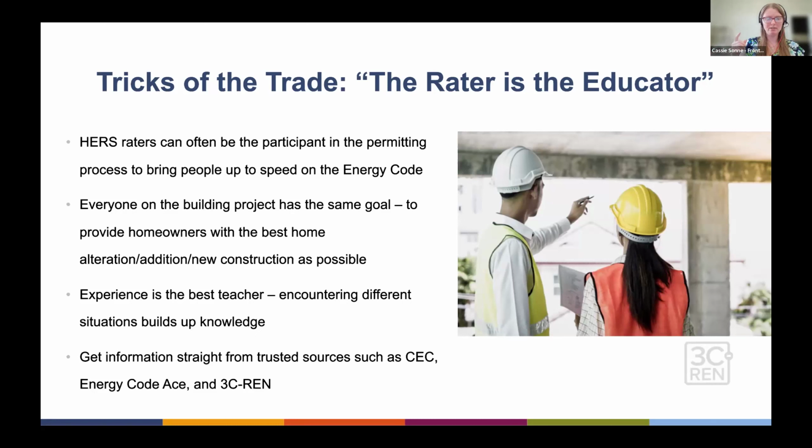For example, David talked a little bit about sampling in the 2025 code. I'm going to pull us back to where sampling is now and say that currently if there's 7 houses of the same design, so usually you're thinking subdivisions without custom homes, all are self-tested by the installer, and then the HERS rater randomly selects a home for testing. If it passes, all the houses in that group pass, which sounds pretty straightforward, but there are potential problems.